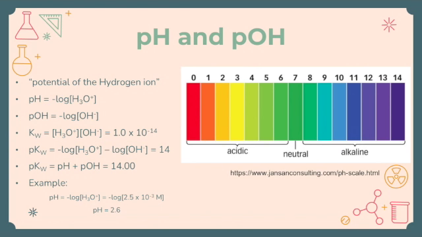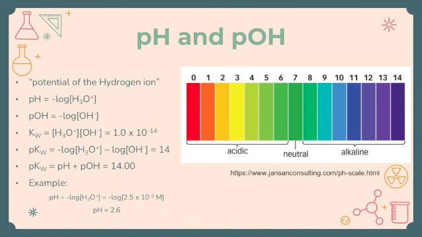The concept of pH is very important for many everyday activities, such as making sure your pool is safe to swim in, or in any other situation where checking the chemical conditions of a solution is needed. The term pH was first proposed by a Danish biochemist, and it refers to the potential of the hydrogen ion.